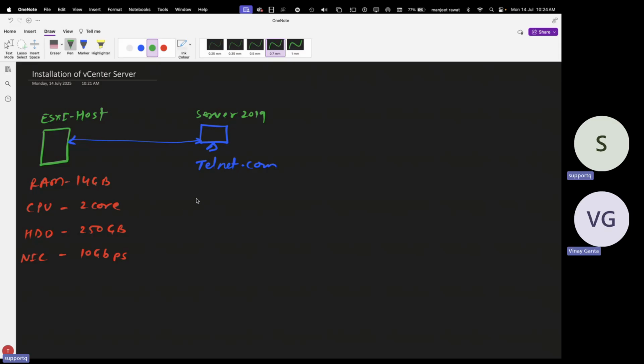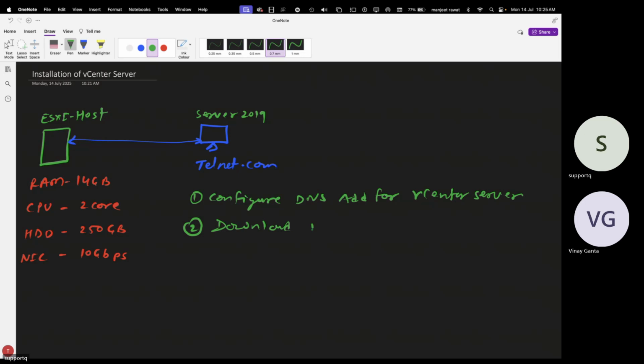Next, the settings that are required. Number one, you need to configure DNS for vCenter server. Number two, download the ISO image for vCenter server.